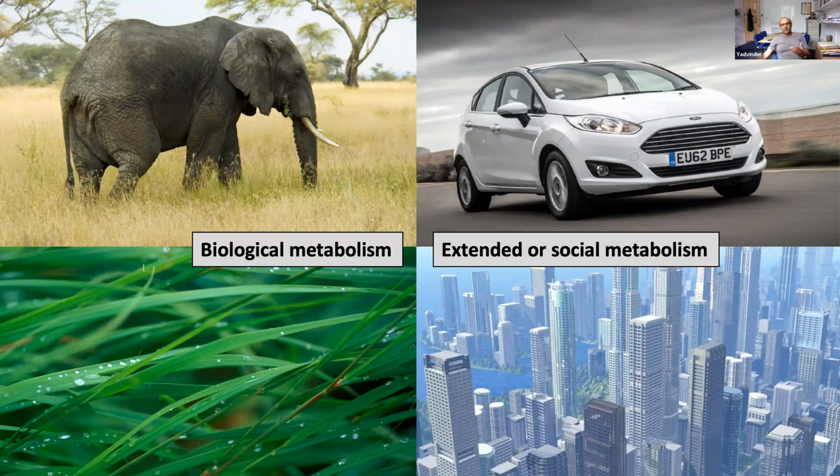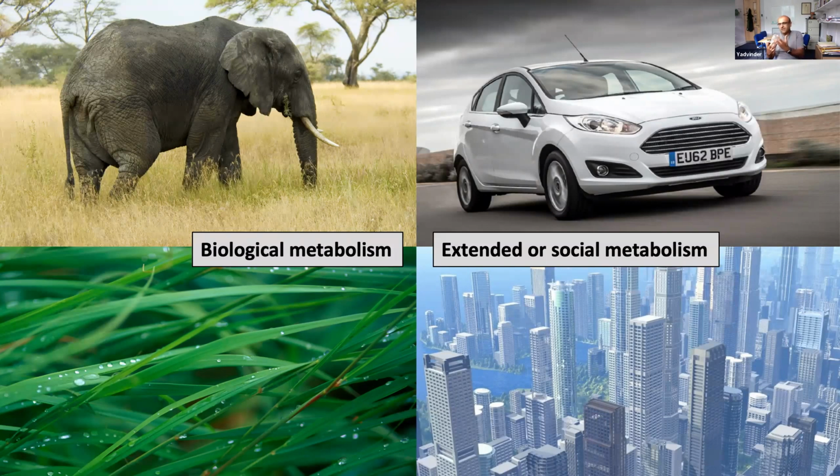And all organisms have a metabolism, whether animals or plants or fungi, and we understand that fairly well, and we can capture and describe our metabolism. But when we're thinking about human societies, we have to go beyond just thinking about our biological metabolism. Because beyond our simple biological activity, we use energy in lots of other ways for our transport systems, our infrastructure systems, the embodied energy in the food or the consumables that we consume, but that are manufactured far away and transported to us. So a concept that the industrial ecologists have come up with to describe this wider concept of energy is the idea of extended metabolism or social metabolism.